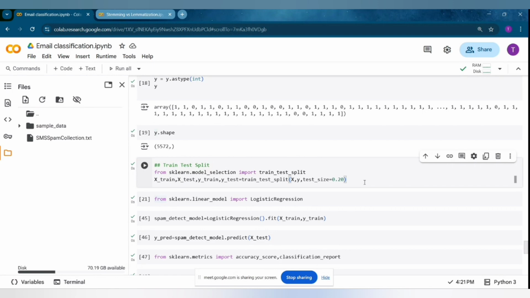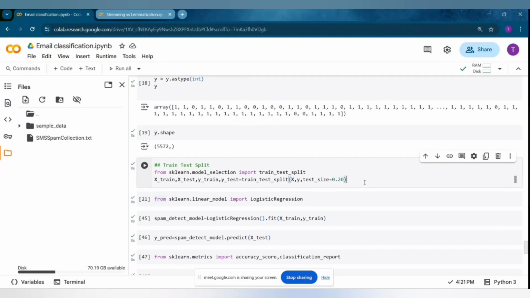Okay, let me give a quick overview. Train test split basically means we have a data set and we will convert it into two parts. One part will be used as our training data set, and the other will be used as our test data. Training data will be used to train the model, and to evaluate the model we will use the test data. Basically, you are giving an examination. You are practicing some questions on your own, and after practicing you are giving the examination. The examination is your test data, and the questions which you are practicing are your train data.